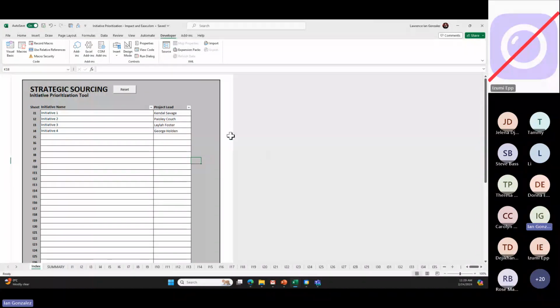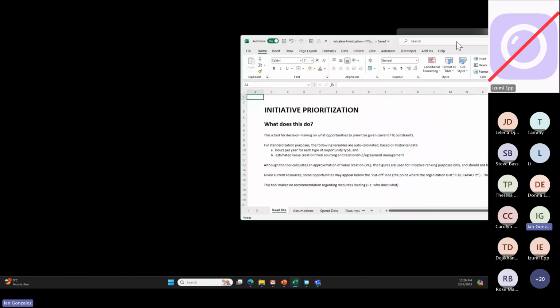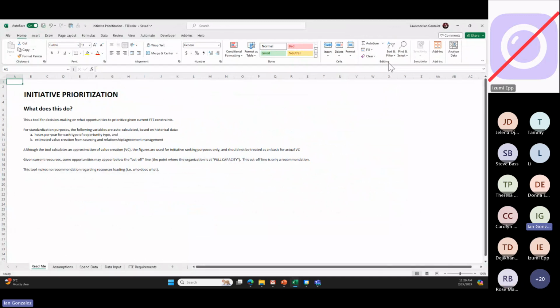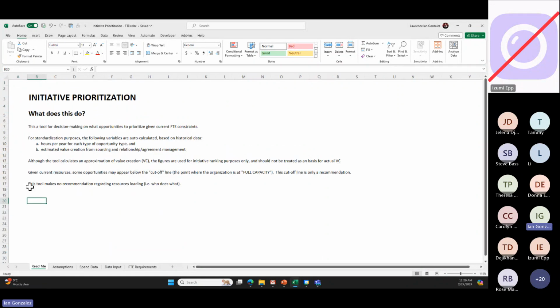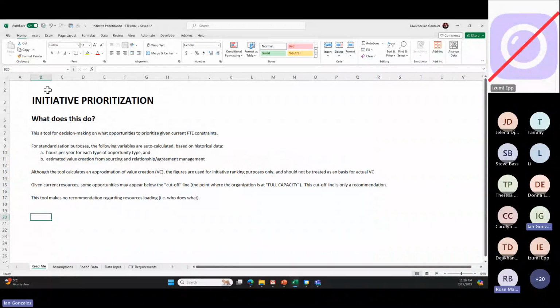Okay, last but not least, the more complex initiative prioritization tool. If you get this right, this is the tool that, in my experience, has justified actual growth of the supply chain department. We used this before to justify that we need to hire externally because our current complement of people was not enough to deliver what we promised. So I will spend a little bit more time because this one's complex, and there's a lot that can go wrong. But I'll go through it one by one, and please ask me questions if you don't understand how this works, okay? So, initiative prioritization by FTEs.